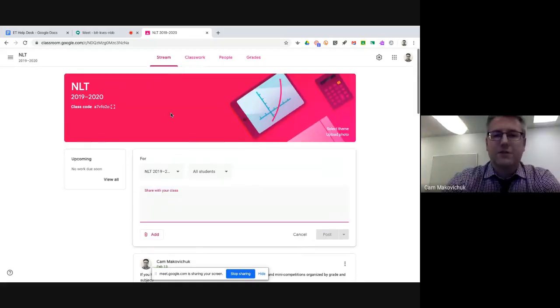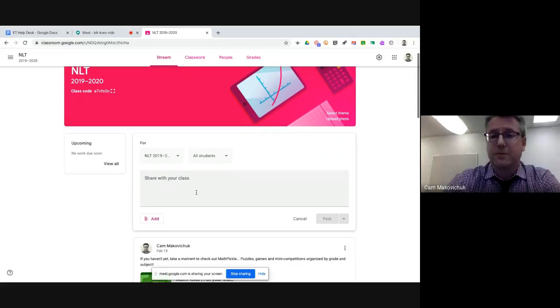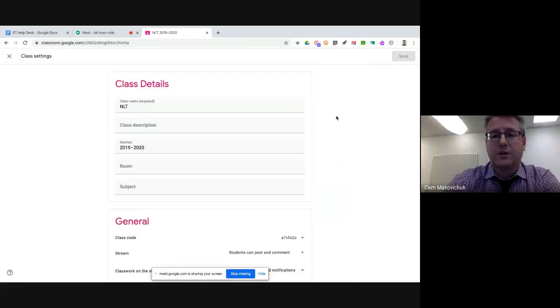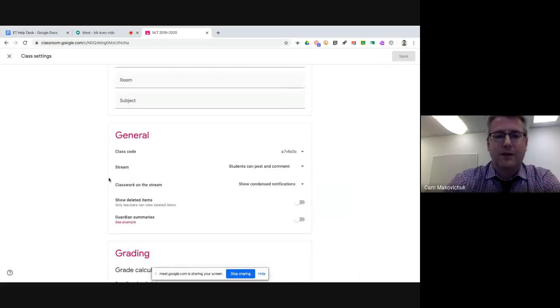Now, the stream does have some settings. When you create assignments, and we'll talk about that in a bit, those can show up on the stream as well. To adjust those settings, you can go into your cog at the top, and where it says classwork on the stream, you have some options.